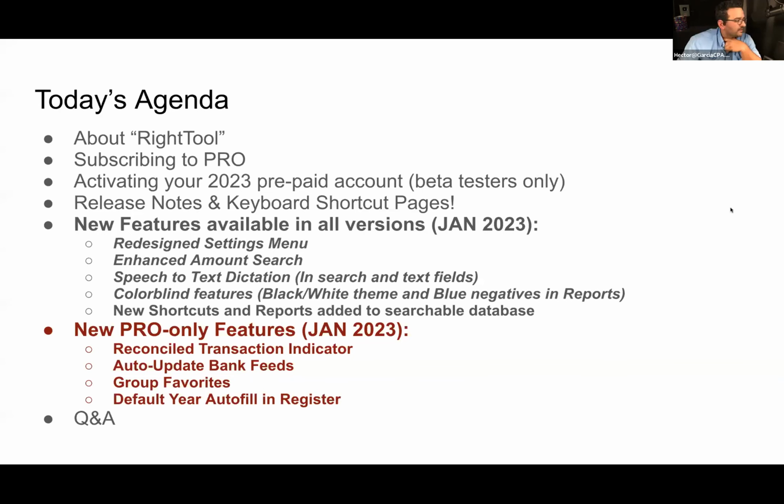I'd like to know which of the new features, not all the features, but which of the new features did you like the most? Was it the redesigned settings menu, enhanced amount search, speech to text dictation, colorblind, new shortcuts, reconcile transaction indicator, group favorites, auto update, or default year?